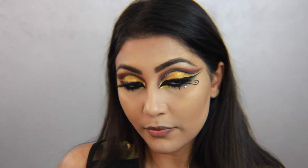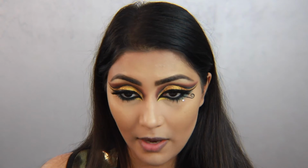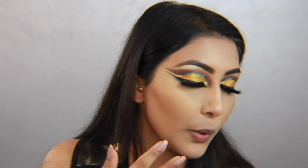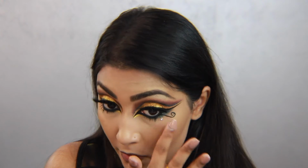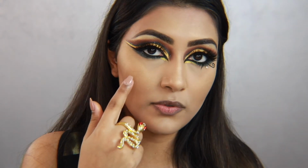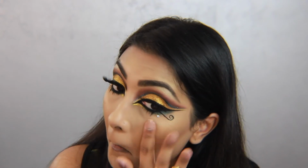Alright, so can you guys see? It just has a really nice, healthy, natural glow. It's not like a highlighter. I would call it a highlight topper. You can use this by itself, but it's not going to give you a shimmer. It's just going to give you a glow. And if that's what you want, then do that. But that's not what I wanted for this look. I wanted a shimmery type of glow. So you can see that it kind of toned down the shimmer, but it's still there because I mixed it with the glow on top.